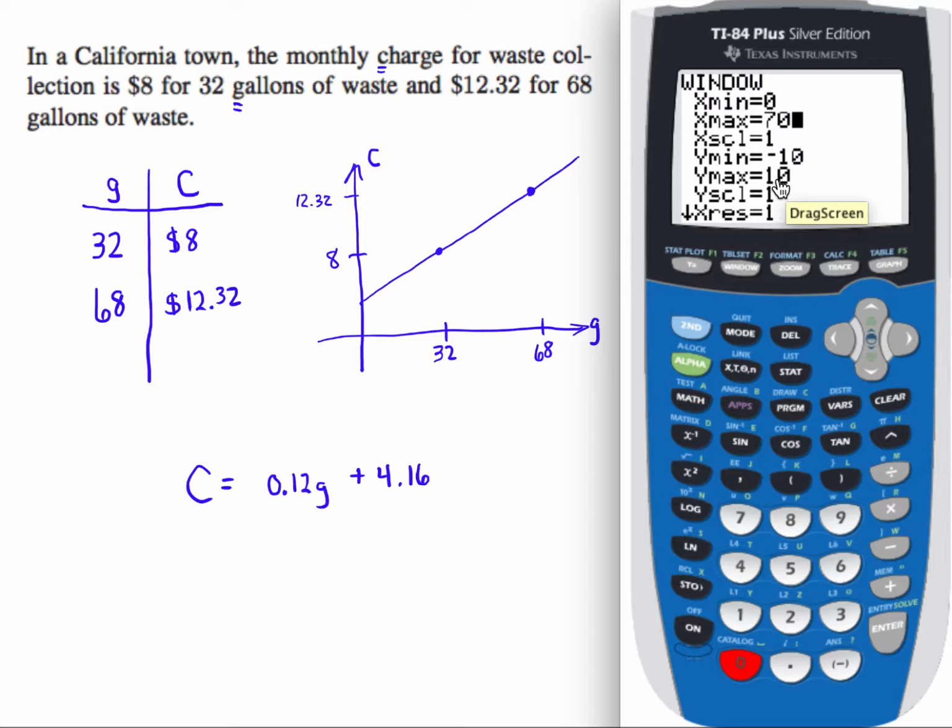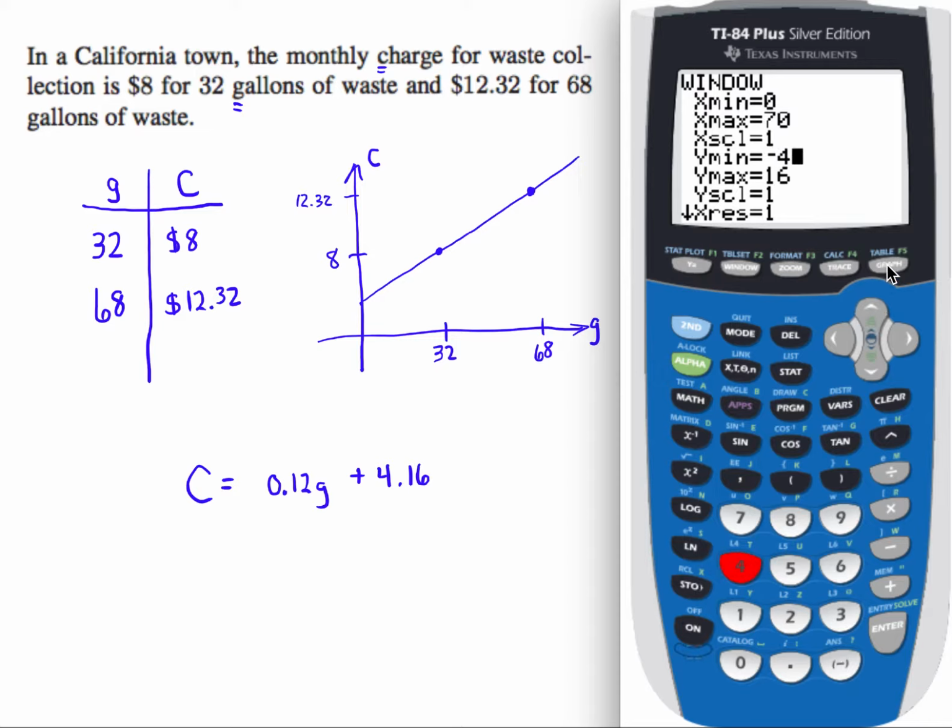So what I'm going to do here is change the maximum y value, let's say maybe to 16. And as a general rule, what I like to do is take 1/4 of the y maximum, which in this case would be 4. 1/4 of 16 is 4, and make it -4. The negative sign is down here at the very bottom of the calculator. So press negative and then 4.